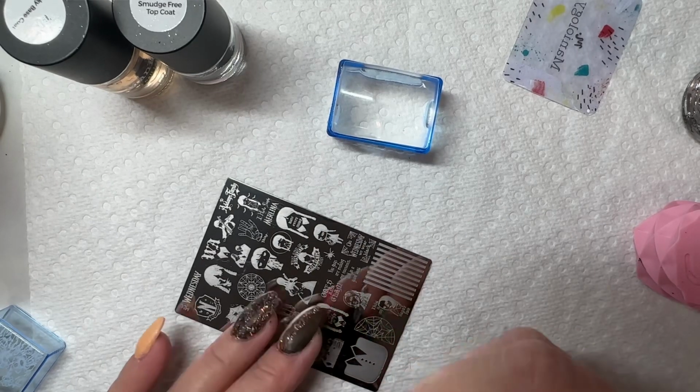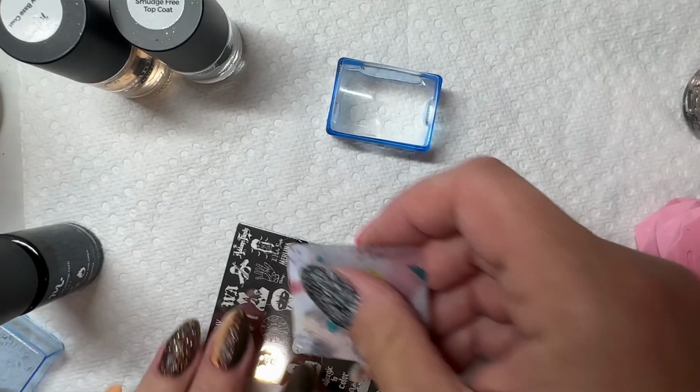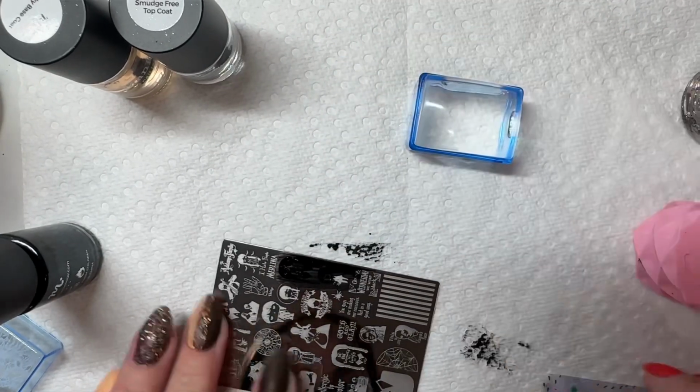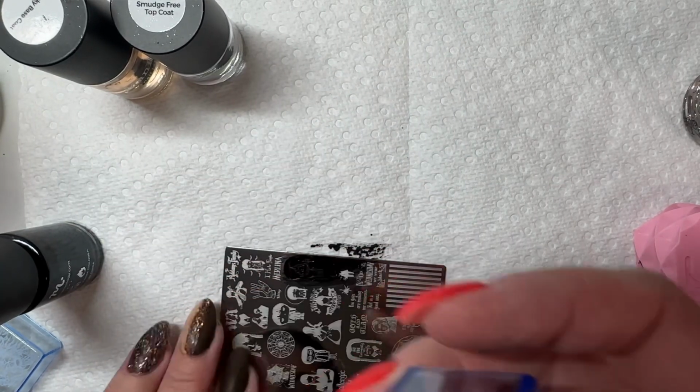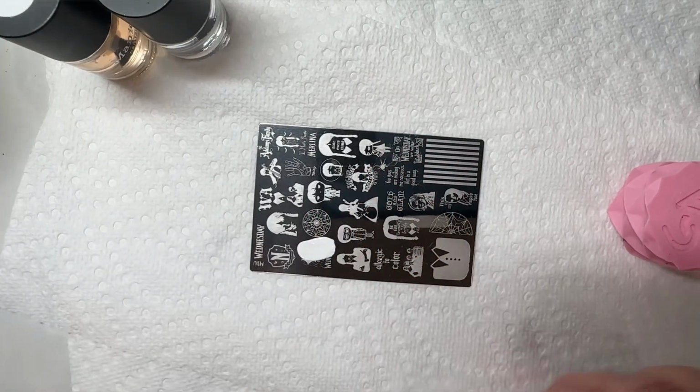I did that off camera since I'm gonna be doing some really fun little nail art, and I decided to do some stamping. I got this awesome Wednesday stamping plate from Mundo de Unas. I got it like a couple months ago because I knew I was gonna want to do Wednesday manis in the fall and around Halloween.